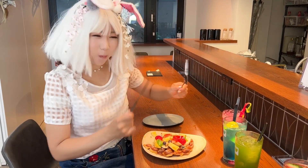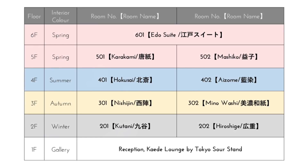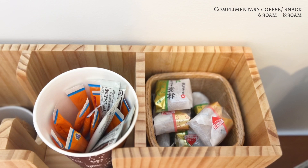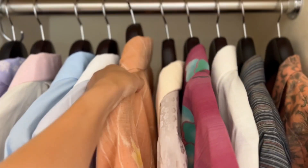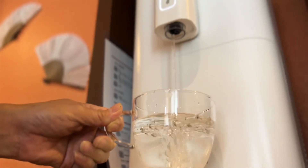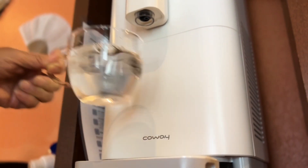All right, let me give you a tour. At Asakusa Kaede, there are 9 rooms that represent the different seasons in a style that is unique to Japan. Each has been designed around a different theme so that returning guests will be able to enjoy a fresh new experience every time they visit.